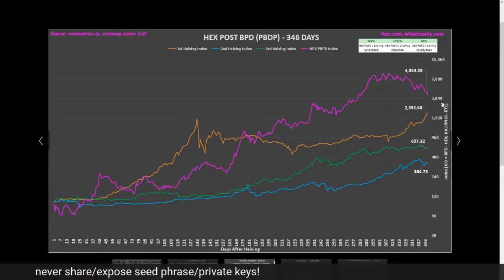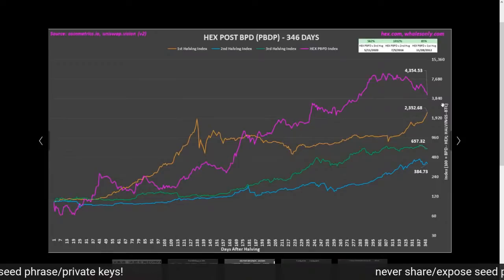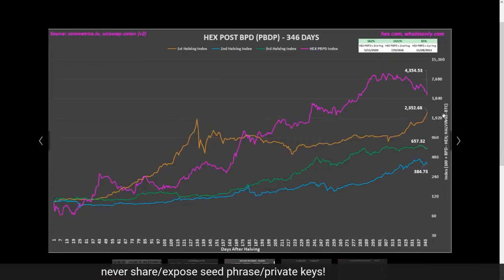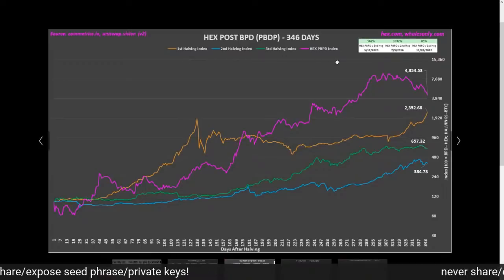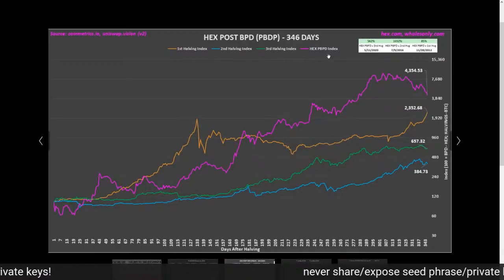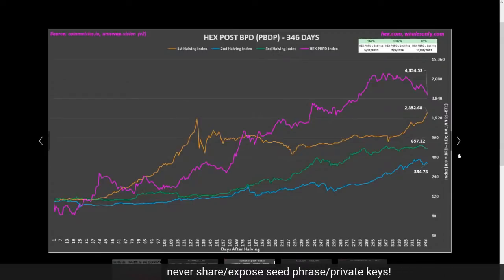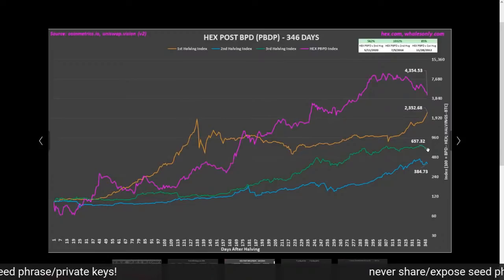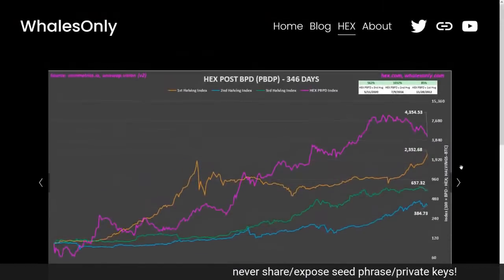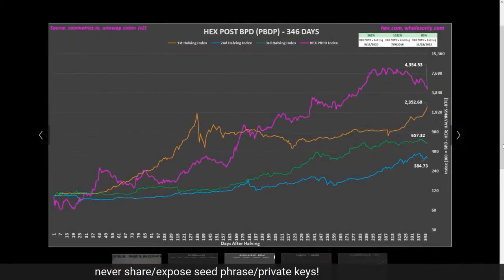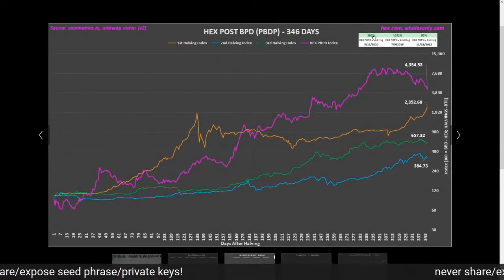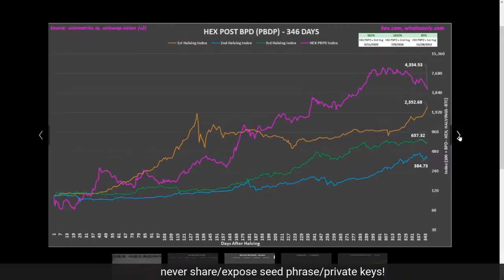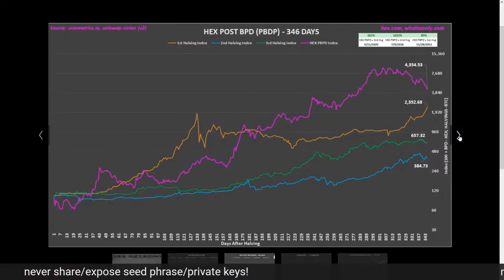And now Bitcoin is moving on up to 2,352 on the index, and is actually capturing new highs after it was down and out for a while. Now this is the first halving, right? Now this chart is showing Hex post big payday relative to Bitcoin at each halving, and the most recent one is the green line. And as you guys can see, not a really great performer. So hopefully it picks it up. You know, what are you gonna do? Hopefully Bitcoin steps it up, because as you guys can see up here, we're dusting it in every aspect. So you know, it's kind of crazy, but the math does not lie.